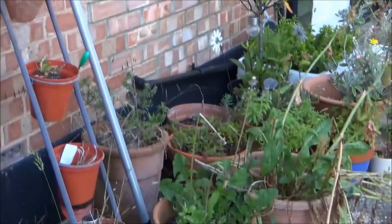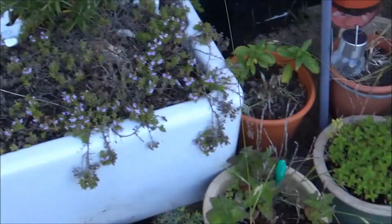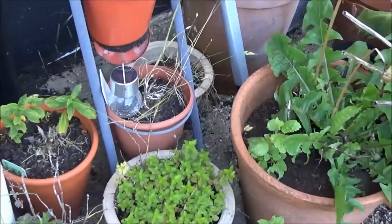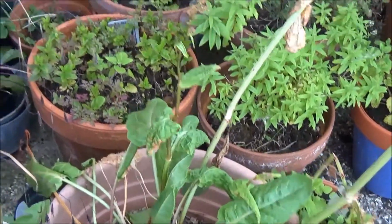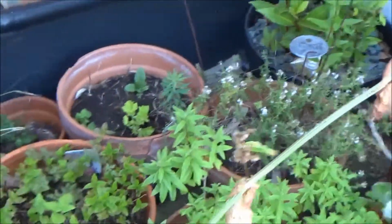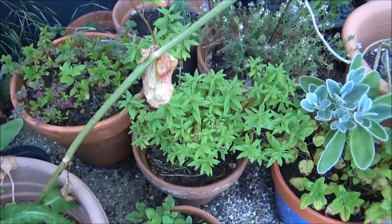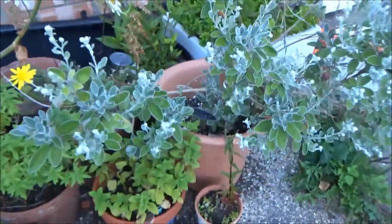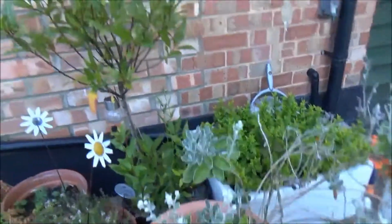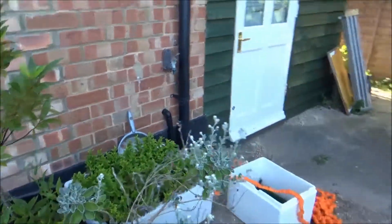Well, here we are at home. Let's just have a quick look around this herb patch now. Everything seems to be going really well. I need to give everything a good water, which I'll be doing once I've finished this video. Sorrel's really picking up again there. Rosemary's doing well. Lemon verbena, which is that one there, it's looking fantastic. Let's bring that out a bit more, that's better. Yeah, mint, lemon balm there. Sage is actually starting to flower, and mint again down towards the back, so that's all coming along really well.